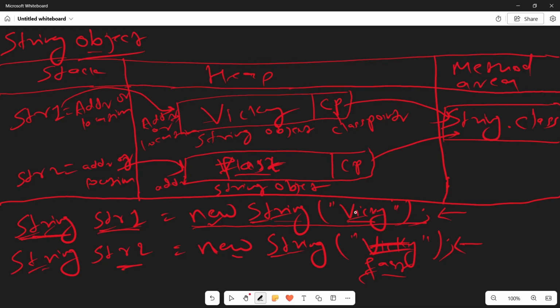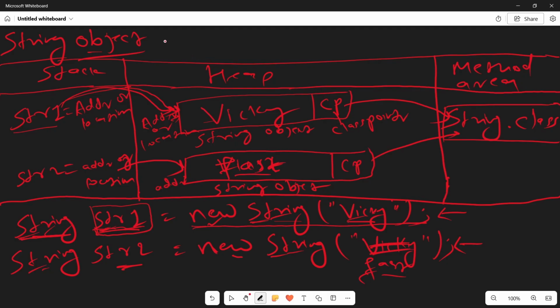Now this is a reference variable. Why are we calling it a reference variable? Because this str1 is referring to an object. Whichever variable refers to an object, we call it a reference variable.